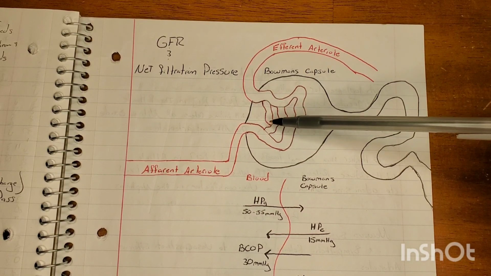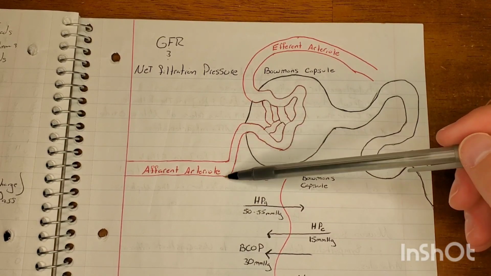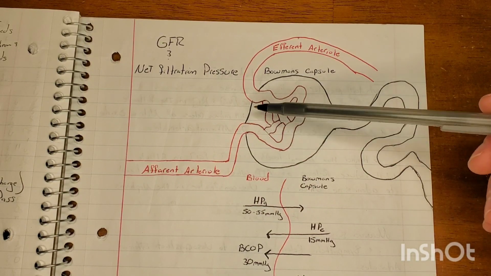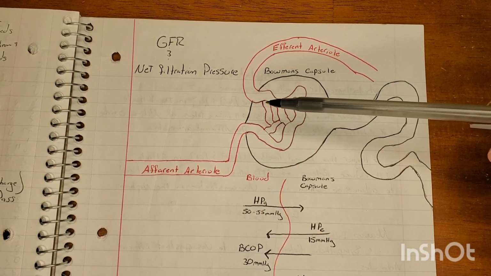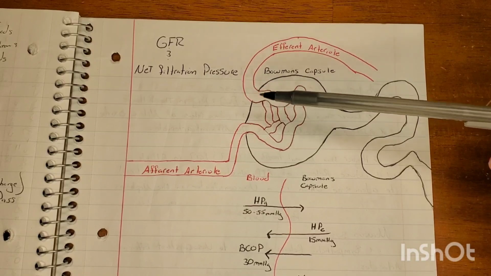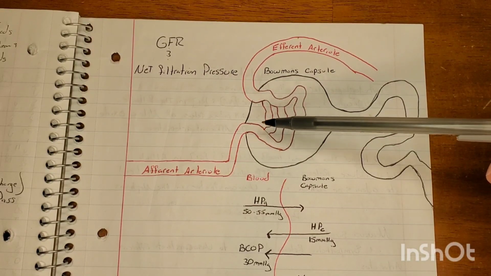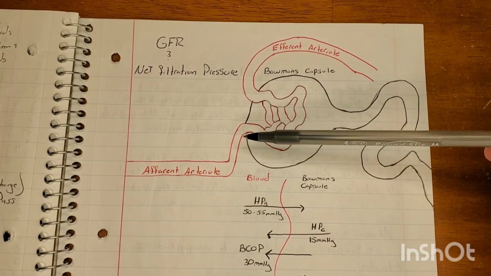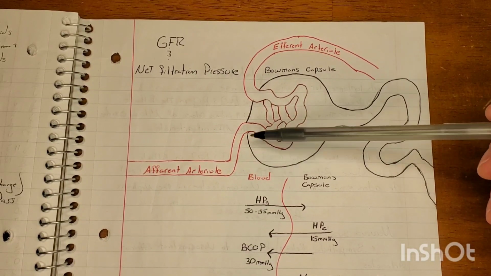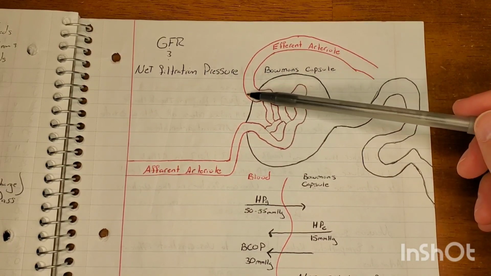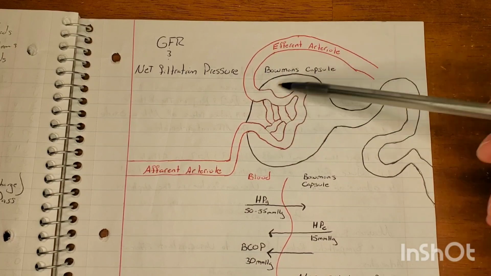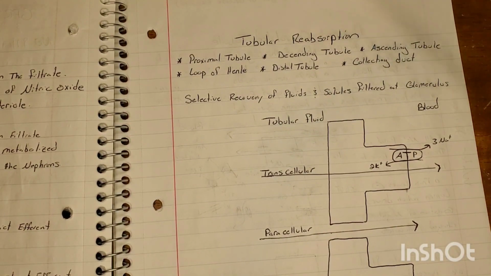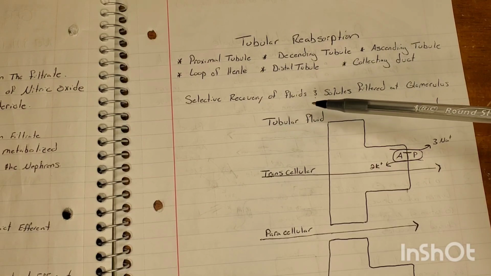If we have too much blood pressure, we can have what's called a myogenic response. Remember, these blood vessels are lined with smooth muscle, and when they stretch, smooth muscle has a stretch-induced constriction via mechanically gated calcium channels, and this reduces blood flow to the glomerulus via afferent arteriole vasoconstriction. That works great for high blood pressure, but for low blood pressure, you have to have the juxtaglomerular complex. Also, with the juxtaglomerular complex, you can have vasoconstriction of this efferent arteriole so that you can increase the pressure in here as well. And like I said, that's from the macula densa cells. They monitor the sodium and the chloride in the filtrate.